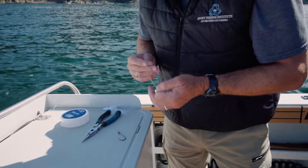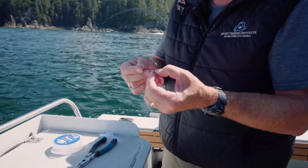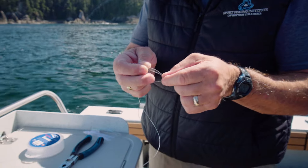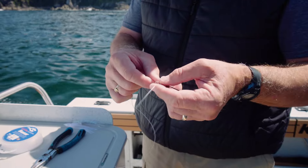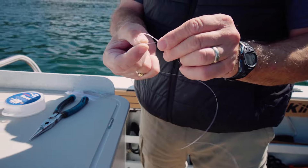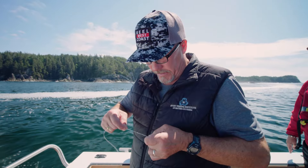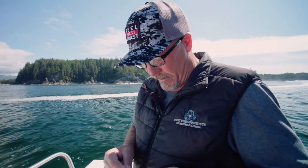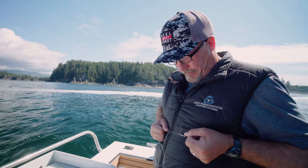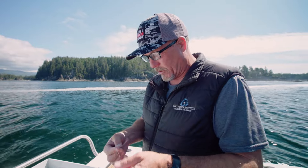There are all kinds of knots you can use to attach the hook to the line to the barrel swivel. Today we're just going to use a simple fisherman's knot. That's through the eye of the hook — one, two, three, four wraps — over, back through the hole. Spit on it a bit to get it to slide properly without binding, and then tighten it up. Fluorocarbon can be pretty sticky at times, so make sure you lubricate it really well.